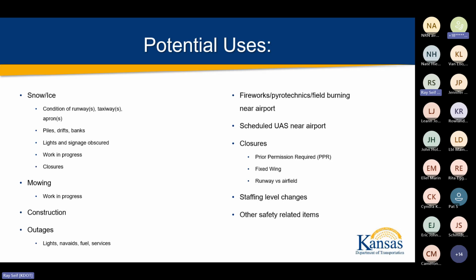That way, if someone wants to take off or needs to land, they can contact you either by phone or maybe on the radio within that time frame to request a slot to come into the airport. You can also consider closure to fixed wing aircraft, or specify what you want to do. If you do a total airport closure, then it cuts out all of the options for that air ambulance or some of those other operators that may be able to use the airport otherwise. So if it's not safe for fixed wing aircraft, but it could potentially work out for rotor wing, consider a fixed wing aircraft specific closure while you deal with whatever the issue is. Consider closing the runway versus the entire airfield again to allow for those other operations.